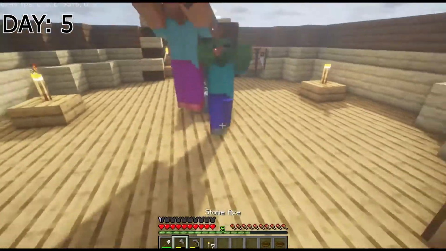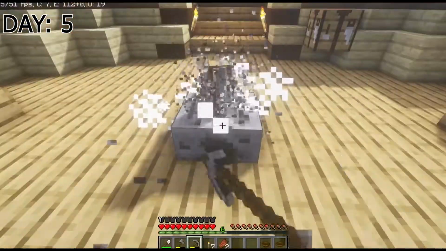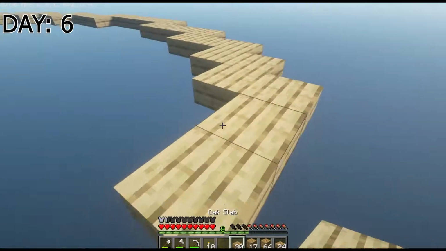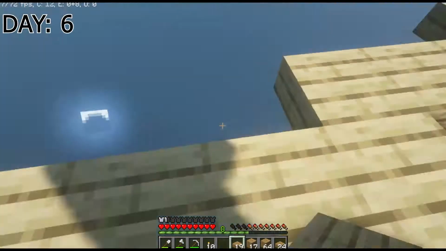Kicking day 5 off with a mob spawning event. Most of day 5 was spent just mining the block and gathering resources. Not much happened this day. Day 6, I decided to extend out and build a new platform. This is going to be where my new house was going to be, so I had to make this quite big.